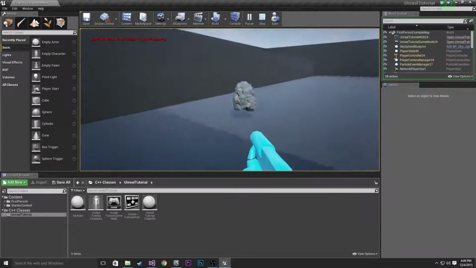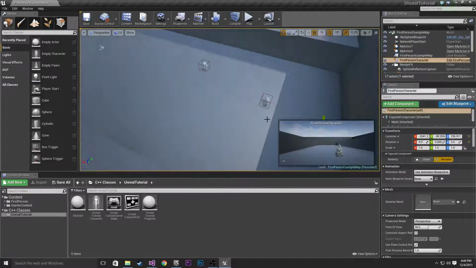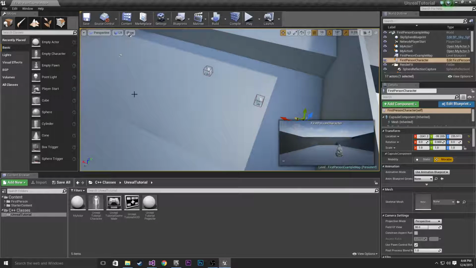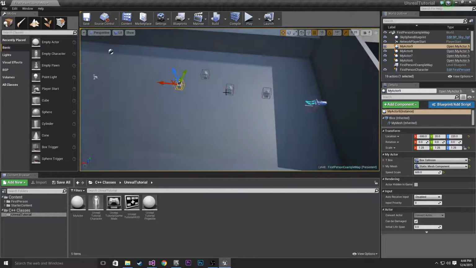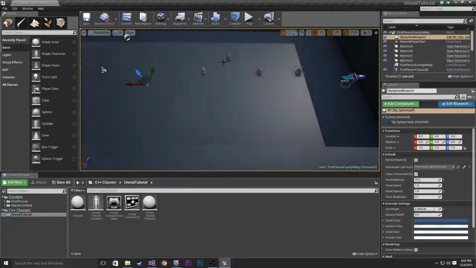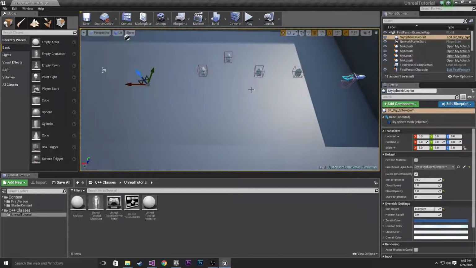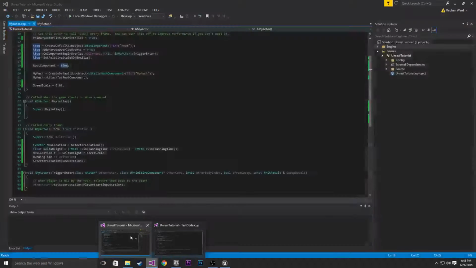So I'm going to make another actor class now, and this actor I'm going to make is one that floats the opposite way, right? So instead of moving this way, it moves this way, just to add some complexity to our level. I don't really want to spend ages placing these rocks, because I feel like, I don't know, you get the idea of how you could make this work. But before I go, I'm just going to make a rock that moves on the y-axis, right? That moves this way instead of this way, just to add a little bit more complexity. To do that, well, we could, there's a few ways we could do it, actually. I'm going to do it this way. Let's do it this way.